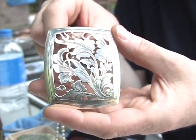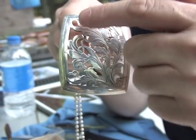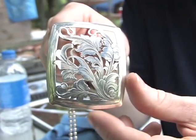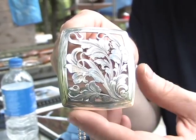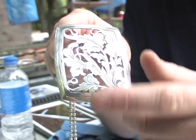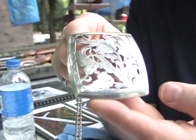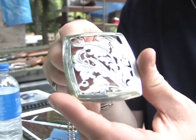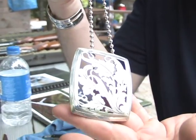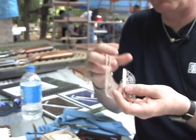It's sterling silver again. I engrave it, then pierce out the background. It gives a nice effect when you wear it, and the background's inked with antique black, a type of ink you paint on, and it comes with a chain. Doing this is a bit different from just doing knives, it makes a change. But I'd say probably 90% of my work is on custom knives now.